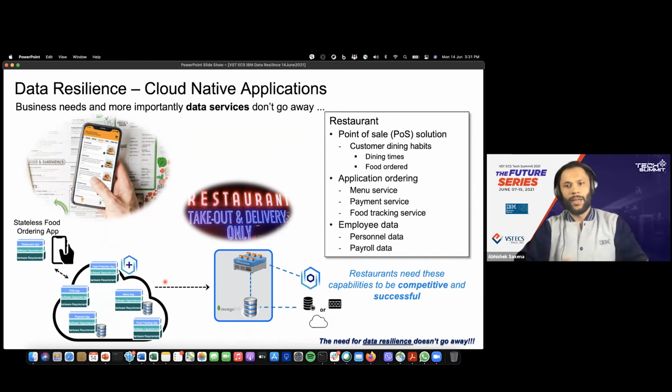Well, fast forward, I think this has been accelerating for more than 5 years, I believe. And it has probably accelerated exponentially in the last couple of years with food deliveries, right? And I think the restaurants have changed, and there is a paradigm shift in how they need their application. And it may not be their own application. They could actually be depending on something as simple as GrabFood or Foodpanda, right? And their interaction with technology has changed in a massive way, right? It's no longer just about the point of sale database of a restaurant, or perhaps the employee database and so forth.